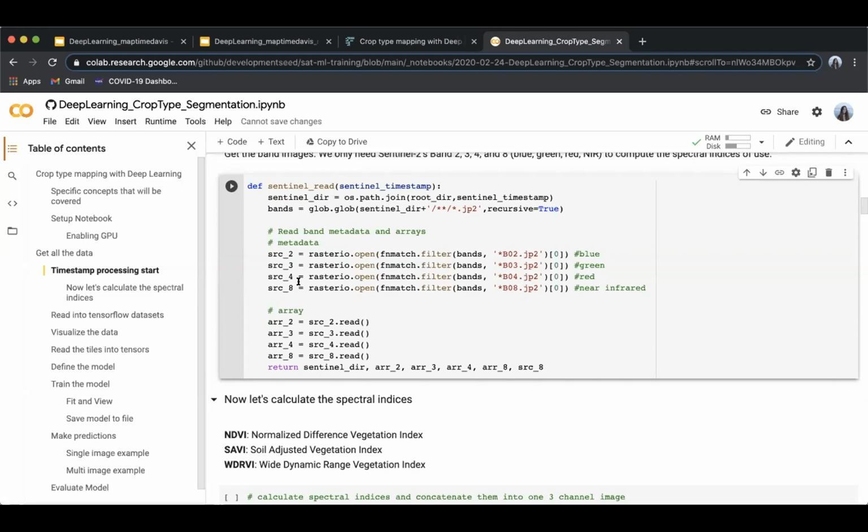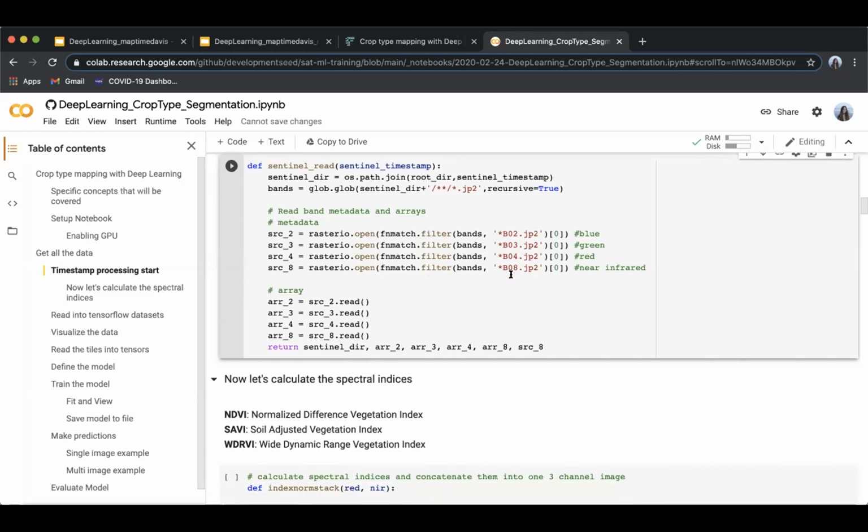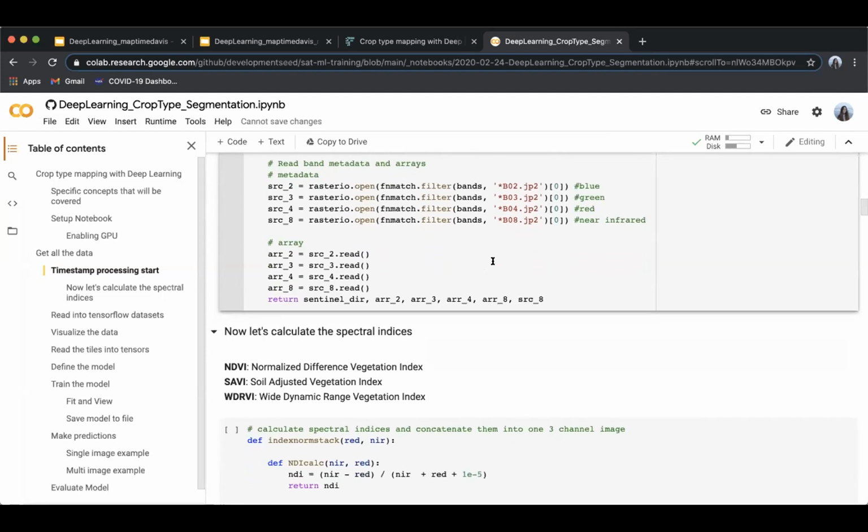Which are blue, green, red, and near infrared. It's kind of counterintuitive the way that it's structured, because normal RGB representation, you'd think red, green, blue would be stacked in that order, but for Sentinel-2 it's actually blue, green, red. So if you were to do a concatenation of those channels, it would be 4, 3, 2, probably. That's a little tangent note, but anyways, we're using Rasterio to open the images and read the actual array and the array information. Opening them first enables us, of course, to do that, as well as get the metadata associated with the images, like the spatial information, the coordinate reference system, the transform, the data type, the image width and height and stuff like that, which you can also get from the URI. But anyways, that's what's happening there.